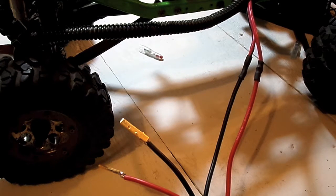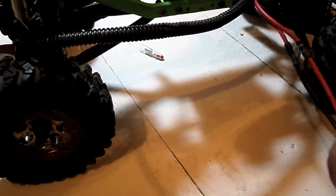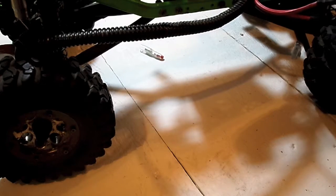Only reason I had the Traxxas in there is because my other receiver died on me, so I had to swap over to the Traxxas. So my old nitro car I got rid of. And right now the Ruckus is down, so I went ahead and stole a receiver out of it for the moment.